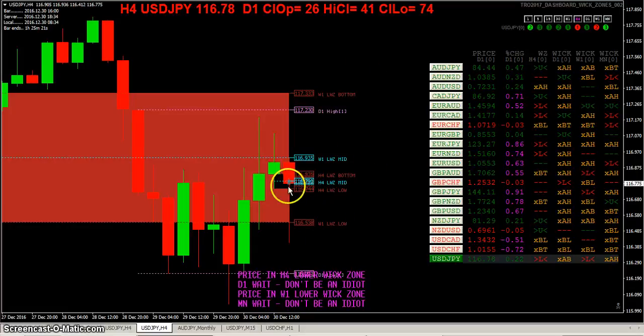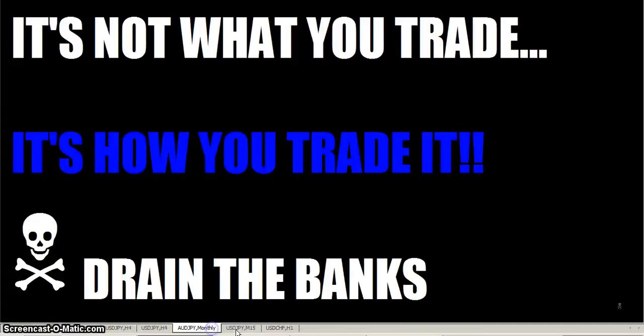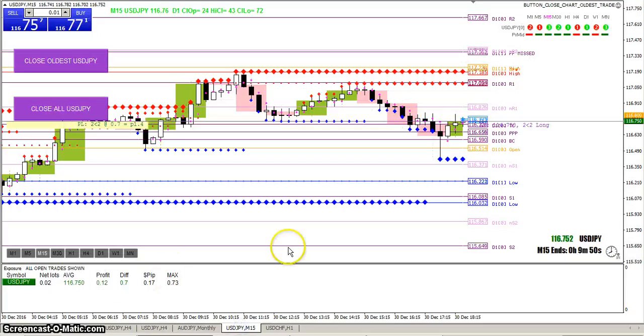So once again, we're looking at this little trade here, coming through and out of Wick zones right there at the midpoint of the H4 lower Wick zone. And once again, these will only display if price is in the Wick zone. So let's see. Oh, I put a little trade on here. I was fooling around and testing some things. So that's what it's looking like right there. Just a little 0.02.